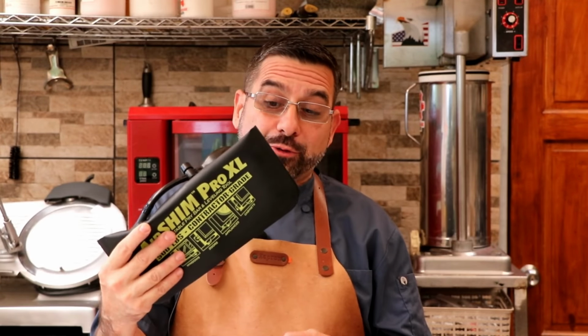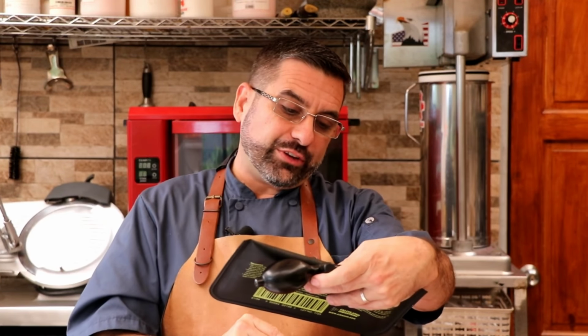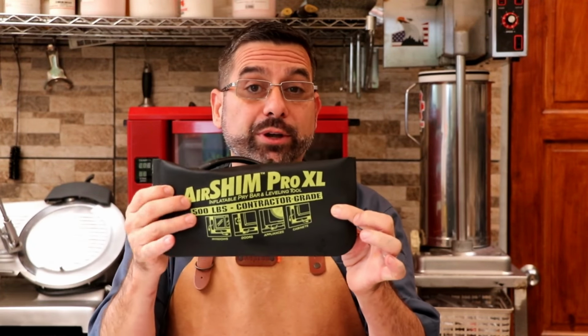Now, the ones that I have here in front of me are relatively large. This says 500-pound contractor grade. This particular size is perfect to place under the freeze dryer if you're going to be using it in that capacity, and you can leave it there all the time.